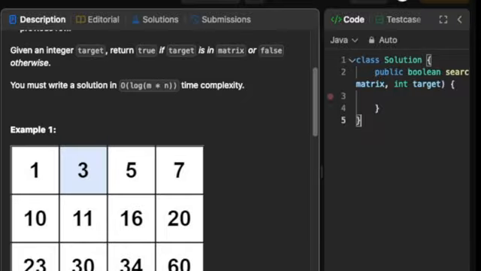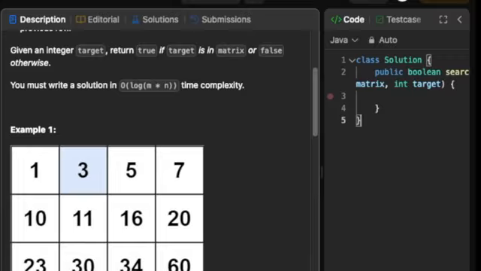We'll take it the same way as the regular binary search problem. We're going to take two pointers and find the midway point. Once we have the midway point, we compare that to our target and see if it's less than, equal to, or greater than. Obviously, if it's equal, we can just return true. They're not asking for the index, they just want true or false.